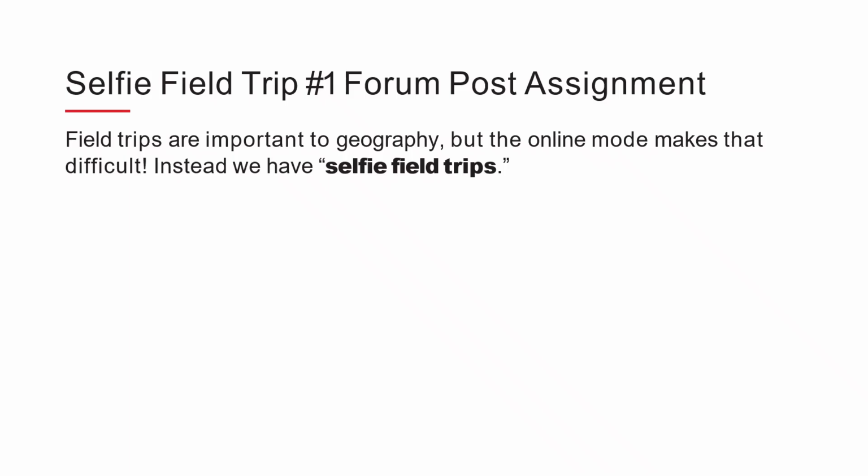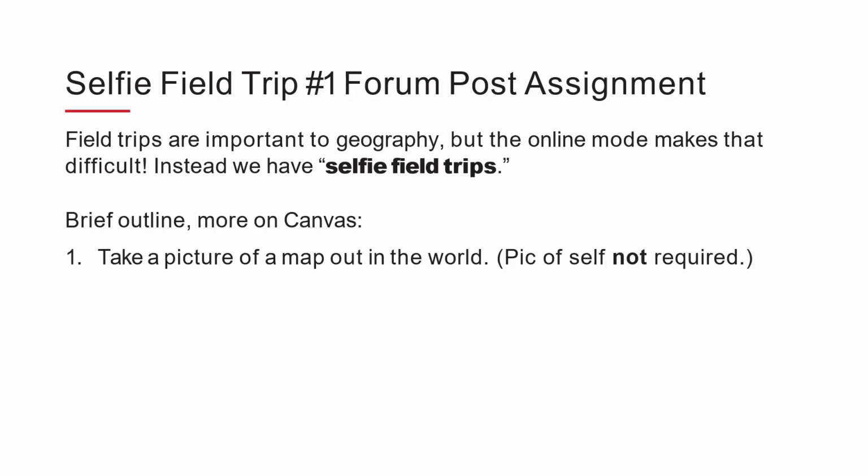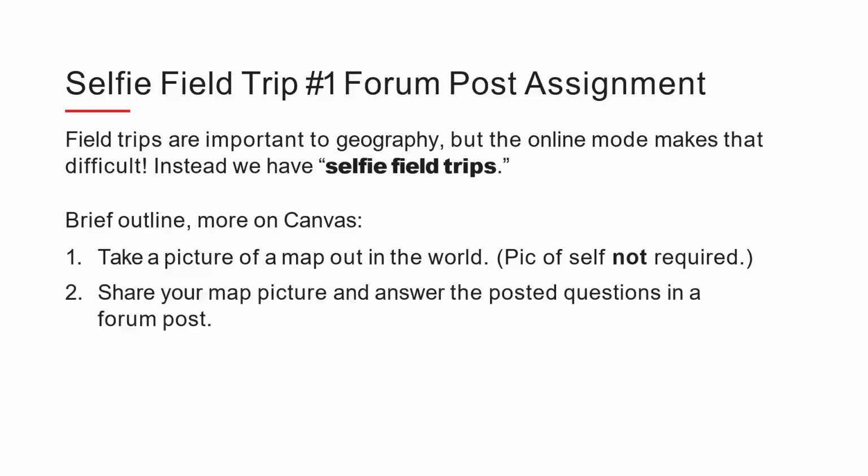So for our first selfie field trip, you will be taking a picture of a map to share with your peers. This can be one that you have physically seen. You can go out and take a picture of a map. That would be really cool. If you are not able to do so, you are welcome to find a map on the internet that you think is cool or useful. But make sure you include the source. Post the URL along with the map. You will answer a series of questions about the map, and then you'll respond to at least 2 of your classmates. There are more details in the forum, and I look forward to seeing what y'all post.